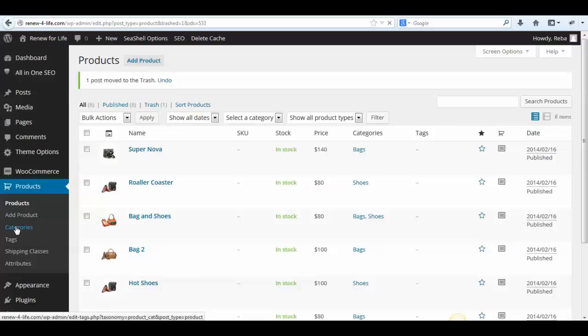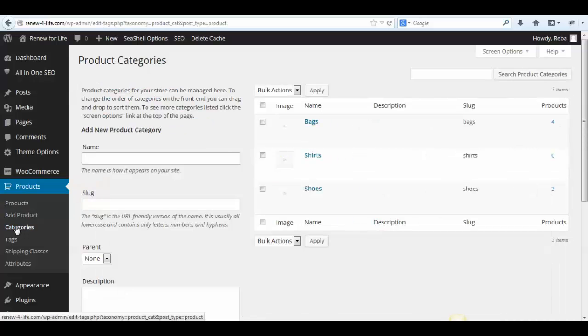Categories are important. Categories are basically, well, it's self-explanatory. You want to have a category assigned to every single product because that's how people are going to be able to search and find those specific products. If you don't have a category associated to a product, it might get lost. It might be really, really hard for the customer to find. So be sure that you add categories to your products.